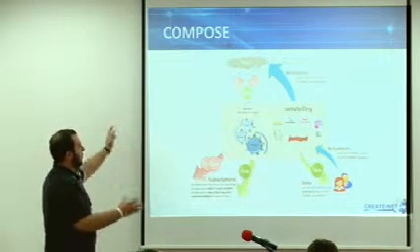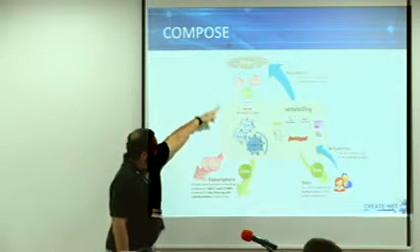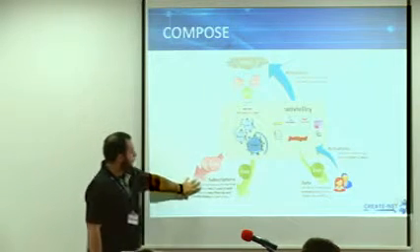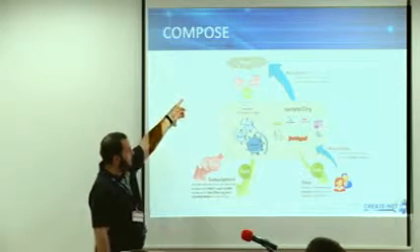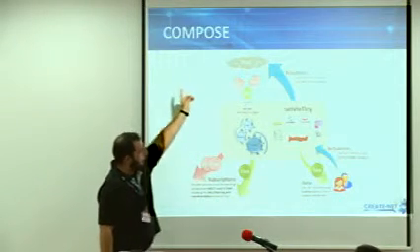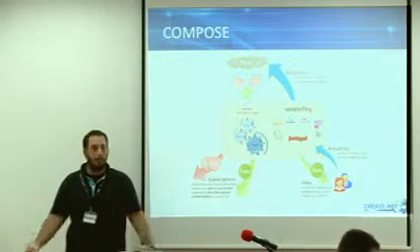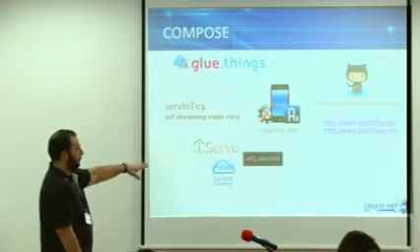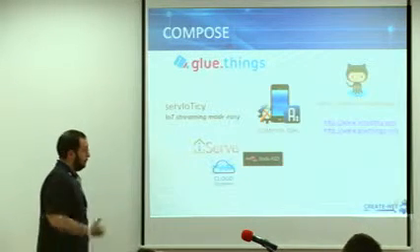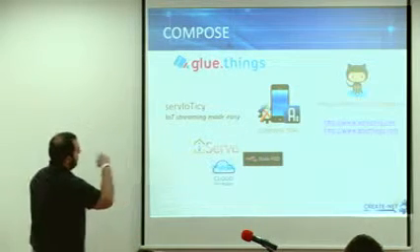This is just a visualization of how things are working. So you've got your devices that send data. You can subscribe using binary protocols, and you get notifications when new data arrives. And also you can push back. And for the users, you can get queries, you can make GET requests, and read the data back. Everything is online, and I also have the links, so you can find the information when I give you the slides. So yeah, this is COMPOSE.